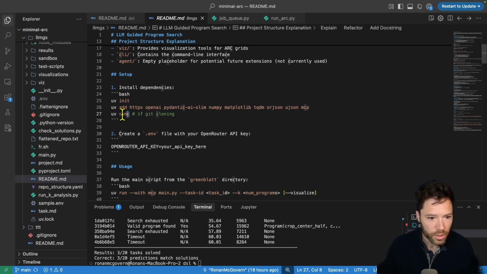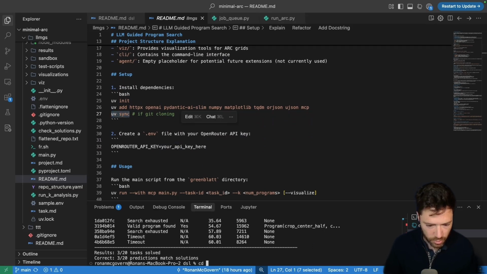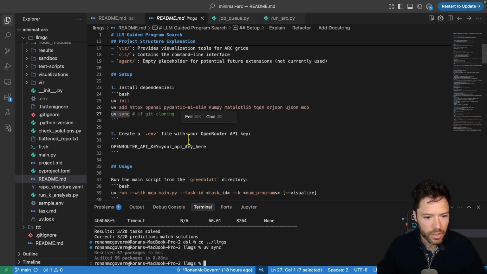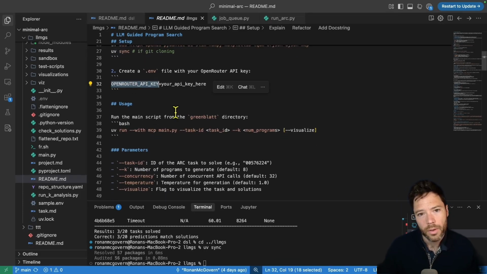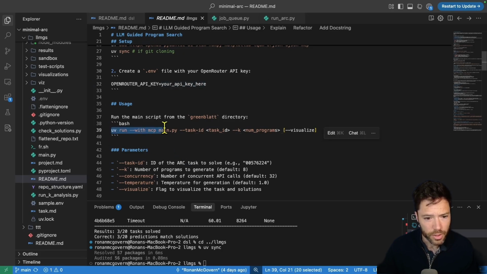Okay, so if you're cloning this, you can just use uv sync. I'm going to cd into this folder, which is LLMGS. I'll sync my dependencies. You do need an API key. I've set this up for OpenRouter, which allows you to access any model. I think it charges a 5% premium over what the actual endpoints would charge, but it allows you to cap your usage by having an API key with a fixed spend amount. So I've set that API key in my environment variables, and now I'm pretty much ready to run.